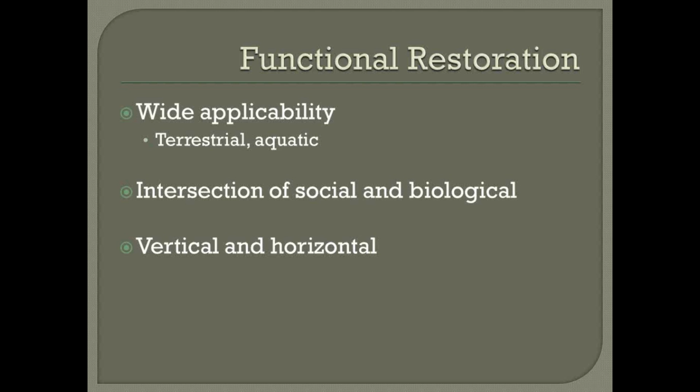And then functional restoration also looks at both a vertical and a horizontal dimension to this process. So vertical being we start with soil and all the properties of soil, and we move up through biotic crusts or organic matter levels into an understory setting, to shrubs, to trees, if that be the case, and then also horizontally across the landscape.